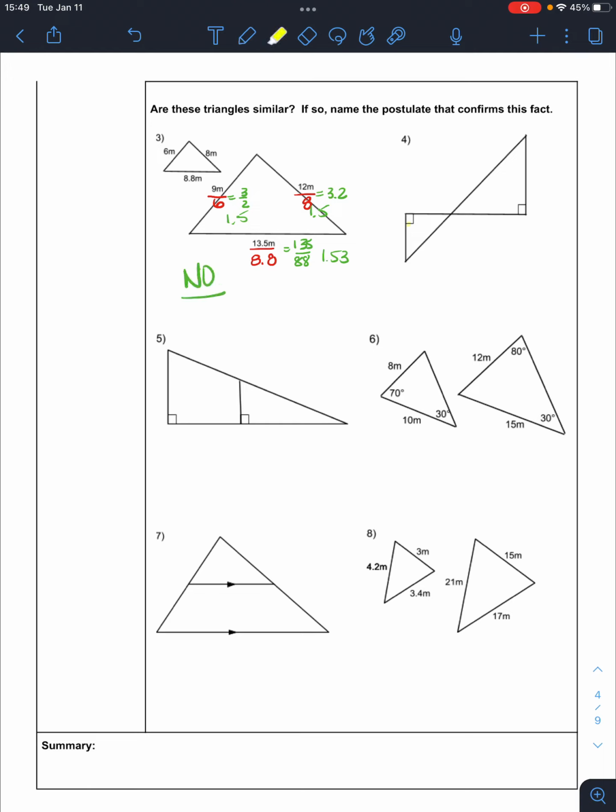Now, if you look at number 4, I have this pair of right angles, but remember I need 2 pair. 2 angles on one triangle equal to 2 angles on the other triangle. So you look at the triangle and ask yourself if there's anything else you already know. Well, if you remember, we learned about vertical angles last semester, and so those 2 angles are congruent. So now I have 2 angles of my little triangle matching up with 2 angles of my big triangle, which means that yes, these are similar, and they are similar by AA.